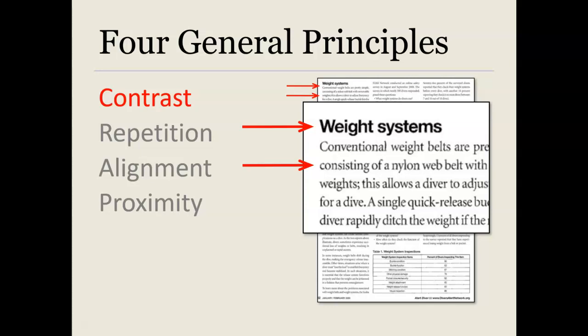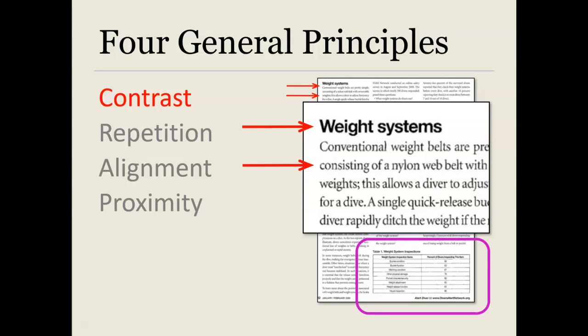So if you look at the different letters, for example, look at the E in weight. Notice where the crossbar is. Notice how round that E is. Then look at an E in conventional, the 5th letter N. Notice the E there is kind of tall. It's squashed and skinny. The crossbar is a lot higher up than in the weight systems E. So letters are shaped differently, and that's a way of creating contrast.